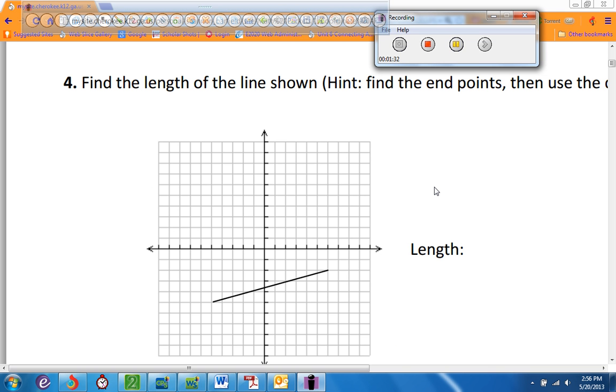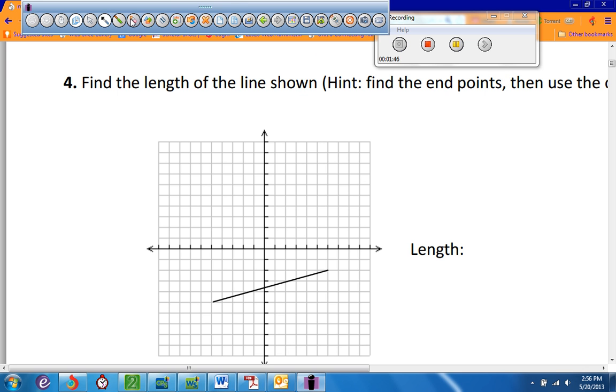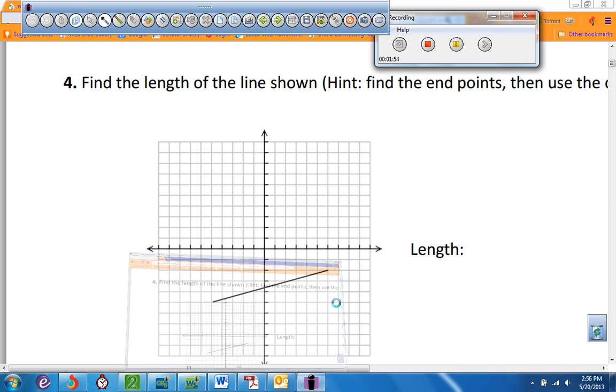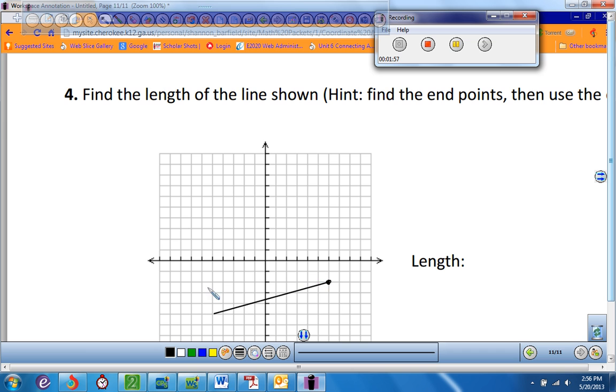Alright, so what we're going to do is we want to come up with the length of the line segment. Okay, and so what we need is the ordered pair. Now, as we did before, you could make a triangle out of it, but we're not going to. We're just going to find the ordered pair and use the distance formula for this. So to do that, we need to know what this is, and we need to know what this is. So I come over 1, 2, 3, 4, 5, 6. Okay, so we're at 6 in the x, and then down 2. So 6, negative 2 for that point.